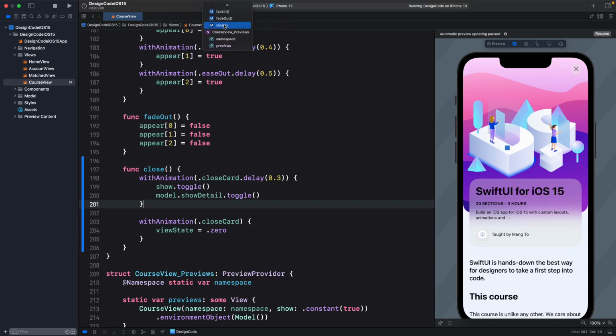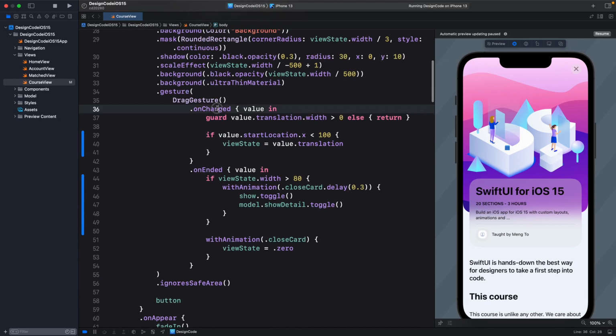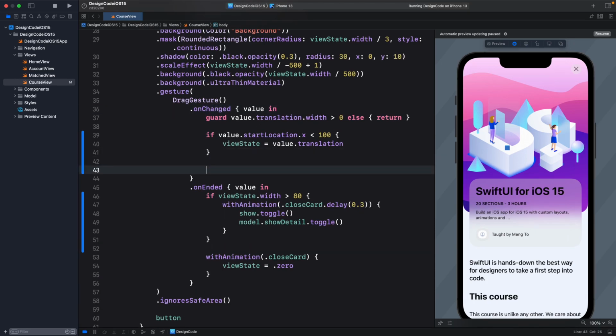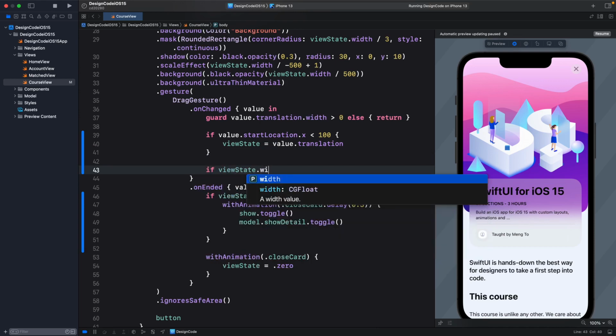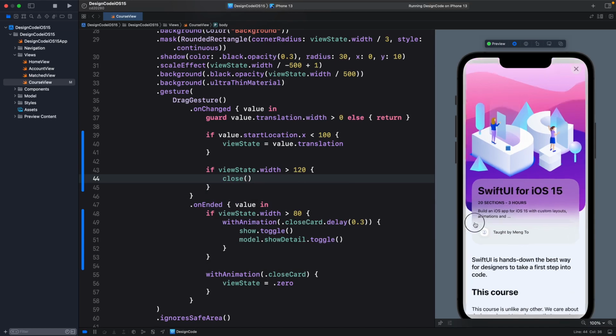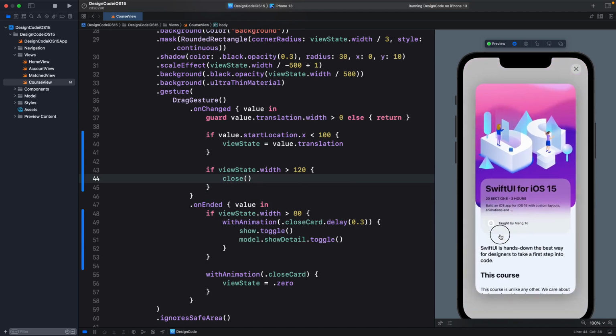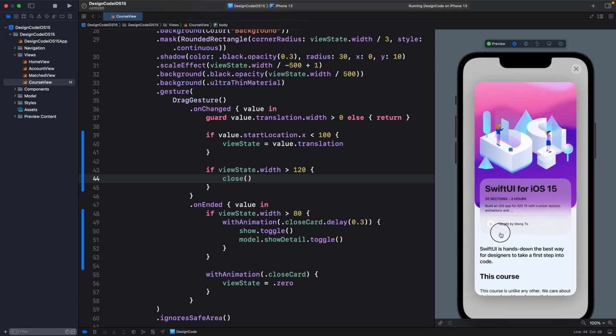So let's head back to the body, and then we're going to find the onChanged, and right after startLocation at the very end, we're going to set if viewState.width is greater than 120, then we're going to call the close function. Now, one thing to keep in mind is that when you start swiping and it does fulfill the condition, you're going to see that it has this issue with the scaling.